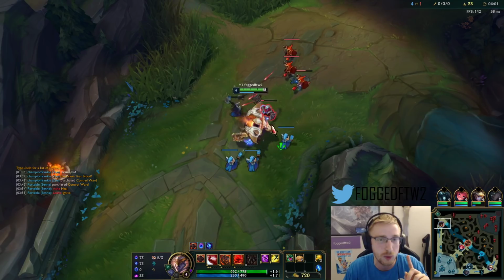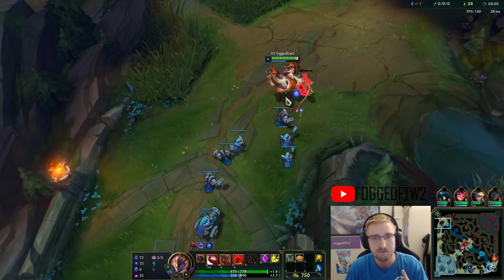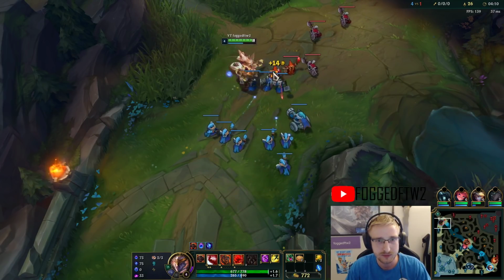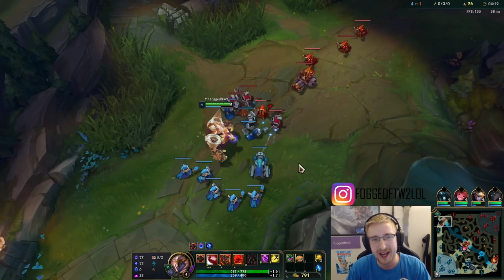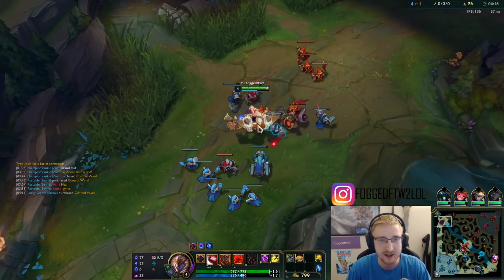So picks you should watch out for though. I've had trouble with Mordekaiser and Sylas and Akali. No one plays Akali. Maybe after the buff, maybe they will. Who knows? But no one plays Akali.